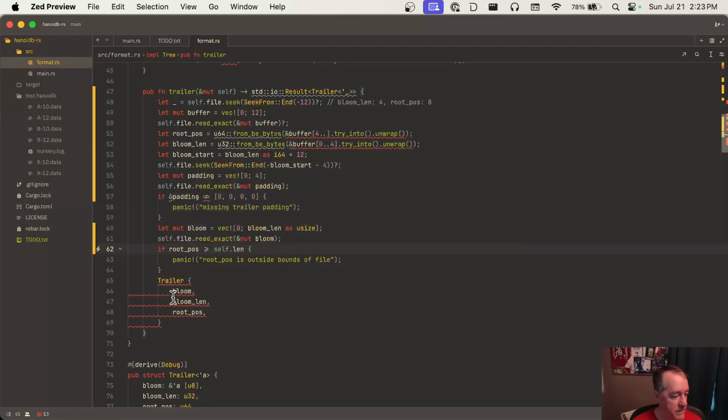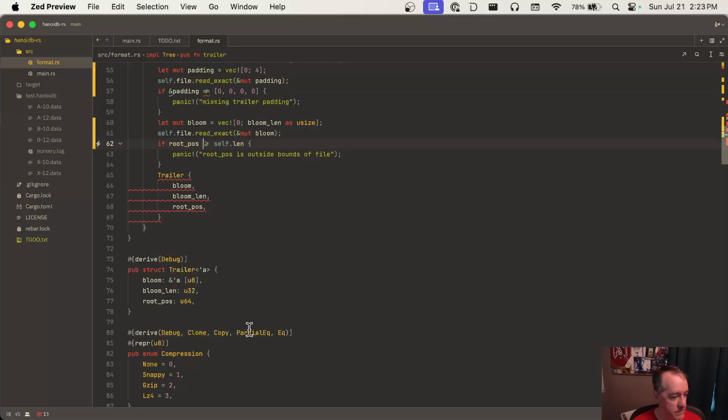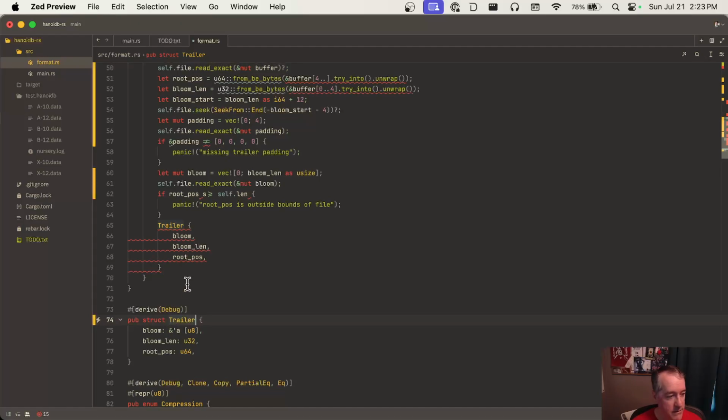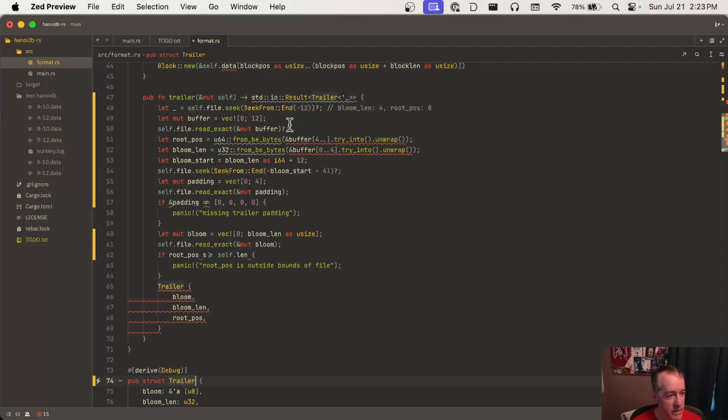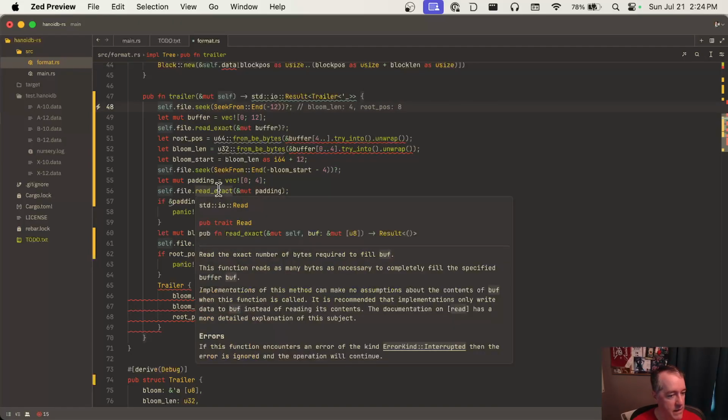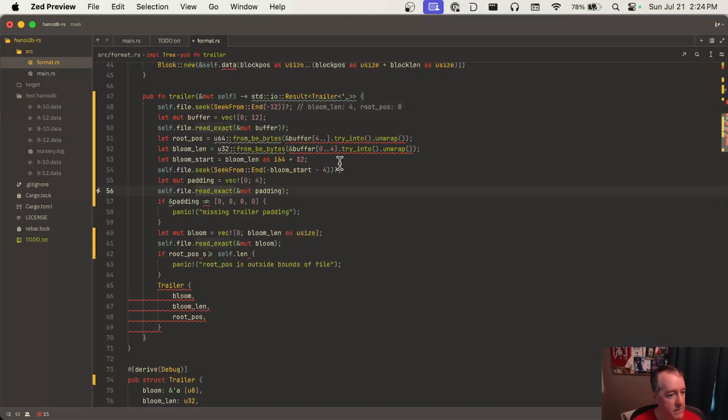And we need to update the trailer definition, right? So this no longer needs to be borrowed, no longer needs to have a lifetime on it, because there's so little data here, we're not going to bother holding on to the file handle. And sorry, there's going to be some things I've done wrong here. Read exact is a result. Seek is a result.